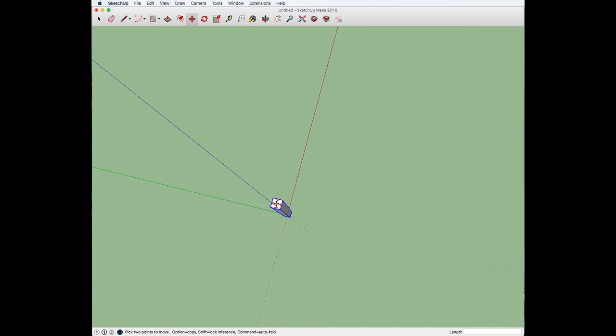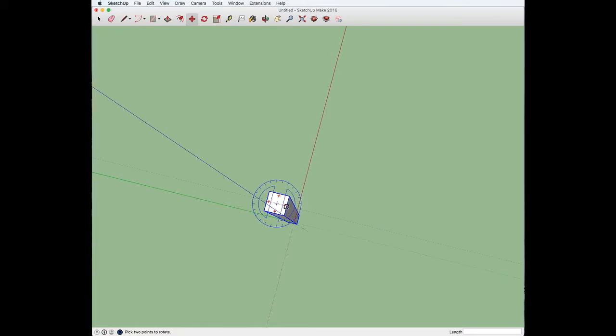On the Mac, I'm cursoring over, and it's important to get right in the center of this. Actually, I'm going to get right on this side of it. I'm going to click on the right face of it. I'll tell you why in a second. So I'm mousing over the right side of the 4x4, holding down the Alt key, and now I'm going to press my left mouse button. And now we have a duplicate.